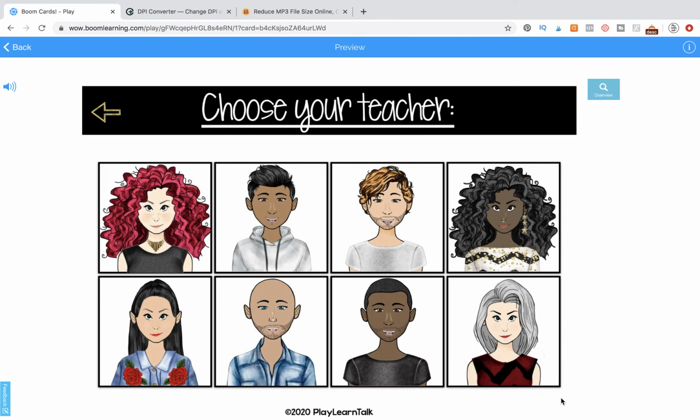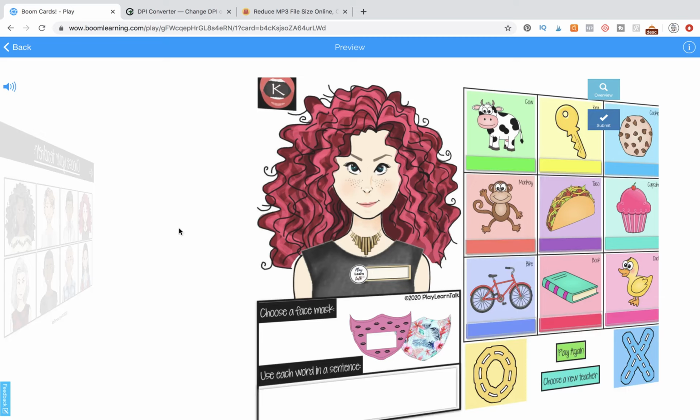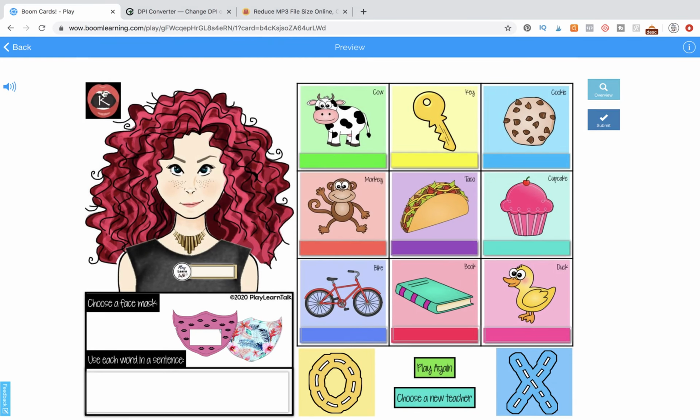So here we have the 8 teachers. I'm just going to go with the first one. And we have the mouth cue up in the top left corner, so the cue for how your mouth should look when you're making the K sound. When you click on it, it's going to give you the K sound. Now here we have a name tag, so this is just another opportunity for your student to tell you something and to use their good sounds as they're talking to you. So I'm going to just call this girl Miss Kelly. That's how I go by, Miss Kelly.